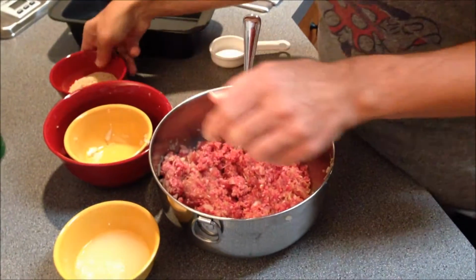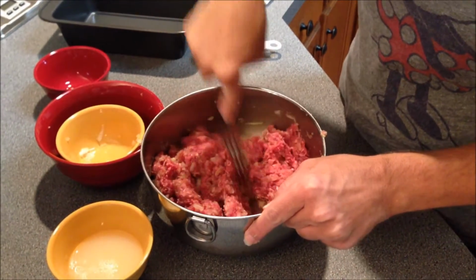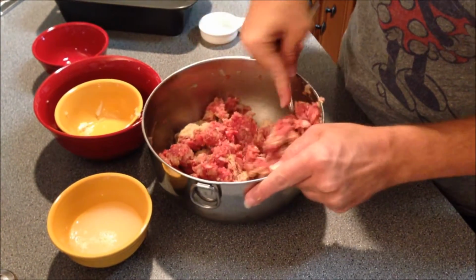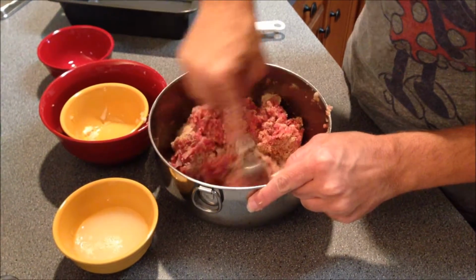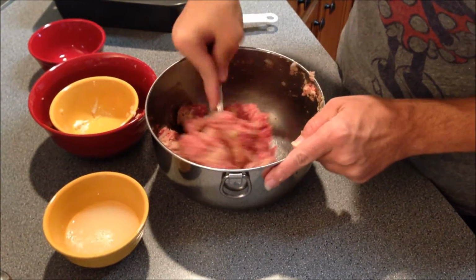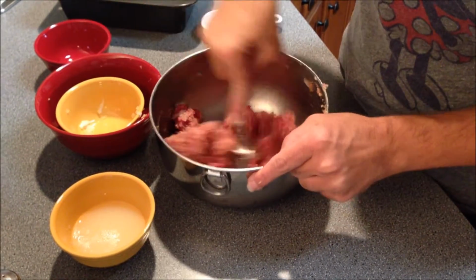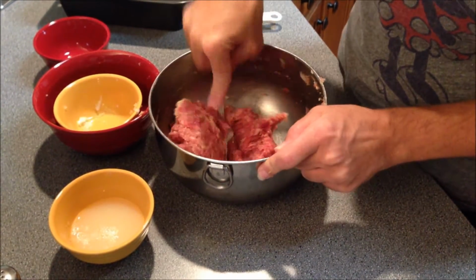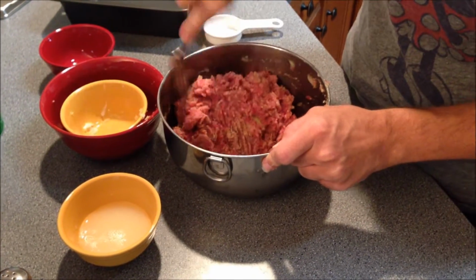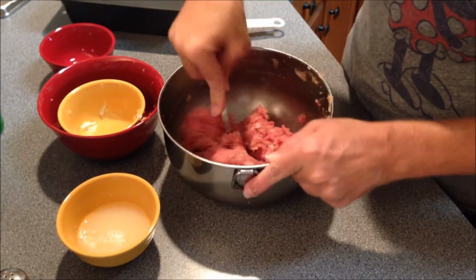Alright, let me add in the breadcrumbs. I think a cup of any kind of breading would have been way, way too much. I don't know if I'm going to need those extra egg whites. I basically did 3 tablespoons of egg whites. Smells good, huh?